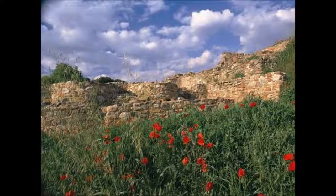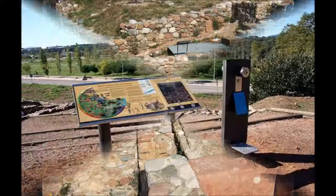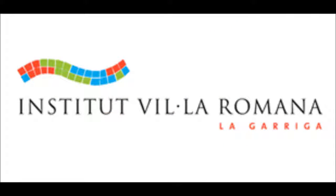In 2001, the Generalitat of Catalonia government declared that the ruins had to be a culturally protected monument of the architecture branch. These ruins were constructed for bathing using thermal water. The whole monument was a nice spa with a lot of distributed places with a lot of amenities. Villa Romana is a high school within these ruins. It's named Villa Romana because it has recently discovered ruins in its grounds.